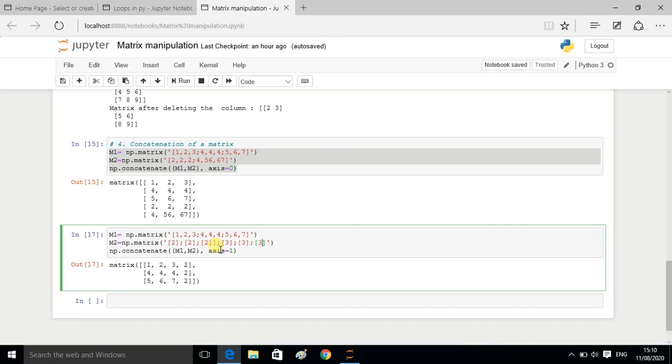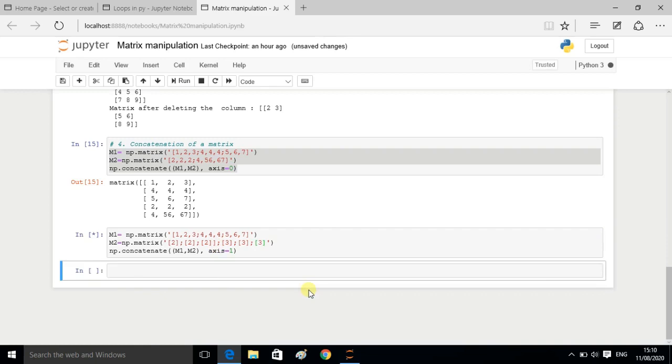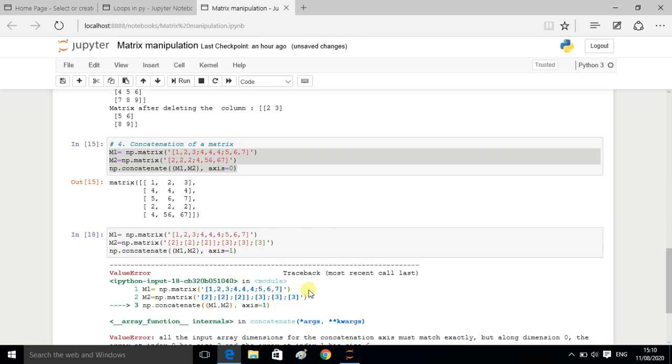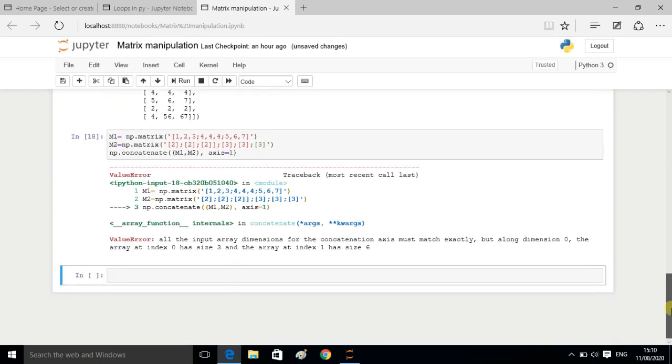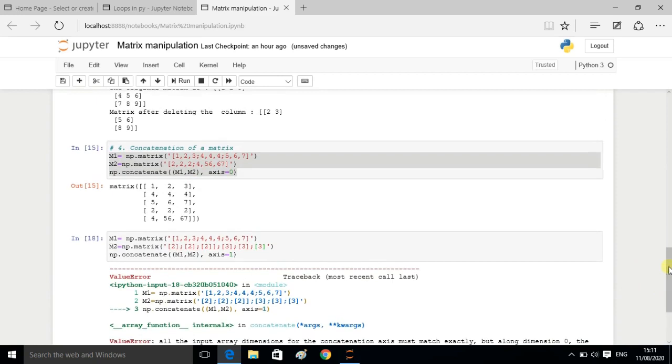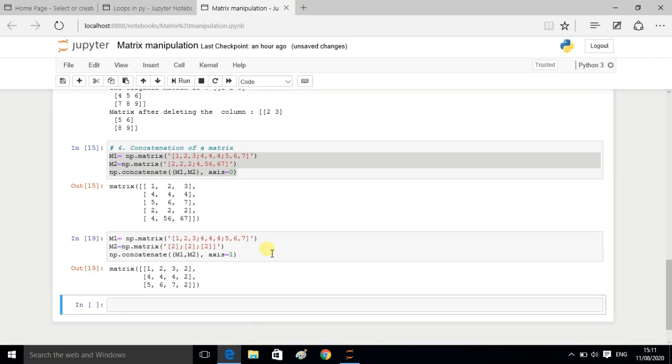Let me run it. It will give an error because the size is 6 here. We have to match the size also, so it makes an error. Let me delete it then. So we have to match the size of the two matrices so that they get concatenated.